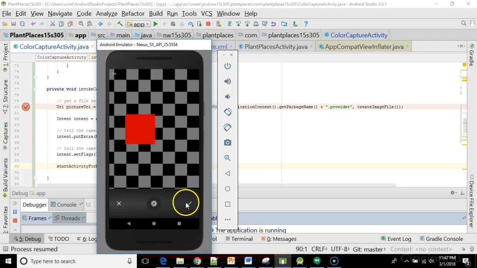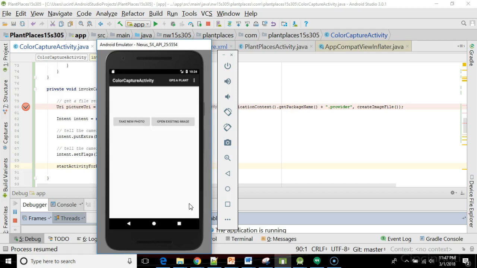Okay, here's the other part where I get a little bit nervous. I click on the checkbox. Now, if you have not requested permissions properly, it might freeze at this point when you click on the checkbox. And specifically permissions for writing to the SD card. If you did do your permissions okay, then this should succeed. And I click the check.